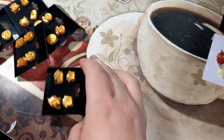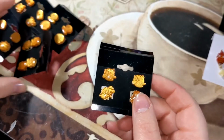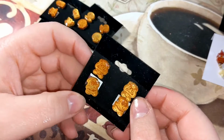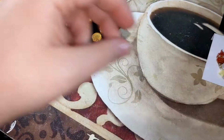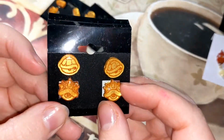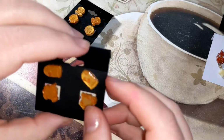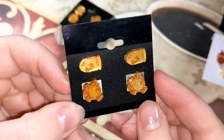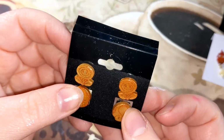And then finally got all the Mario ones done. So these are gold edition, Bowser and King Boo. These are all going to be just sold as sets like that, so you'll get two pairs of earrings. But this one comes with Bowser and King Boo. Let's see, this one will be Goomba and the Shy Guy. These are just going to be the Koopa shells, the spiky Koopa shell and the regular kind of Koopa shell. Let's see, these ones are going to be the Bullet Bills and then the Bomb Moms. And last but certainly not least, we've got the Fire Flower and the Mushroom.